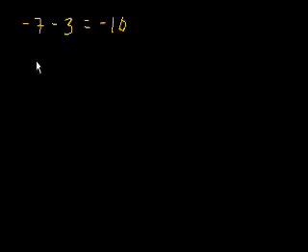That makes sense. Because if we had positive 7 plus 3, we're 7 to the right of 0, and we're going to go 3 more to the right of 0, and we get positive 10. So if we're 7 to the left of 0 and we go 3 more to the left, we're going to get negative 10. Let's do a bunch more. I know I'm probably confusing you, but practice is what's really going to help us.